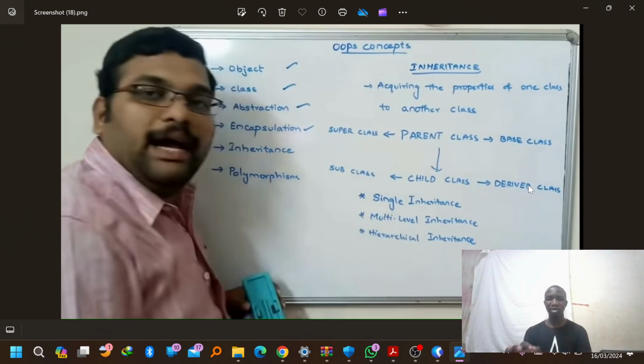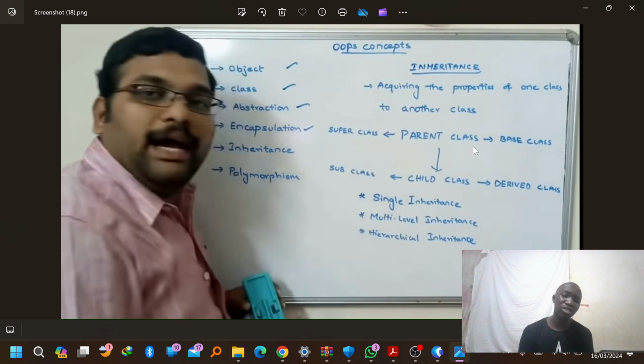But this is how it works. If you have chosen to call your parent class superclass, then the child will be subclass. Parent class, the child will be child class. If you say you are looking at a parent class as a base class, that means the child will be a derived class, a class that is derived from the base class. So if they tell you to define any of these three, the words won't change. So we shall say, what is the parent class? The parent class is the class that is going to give properties to the child class. Then the child class is the one that acquires properties from the parent class.